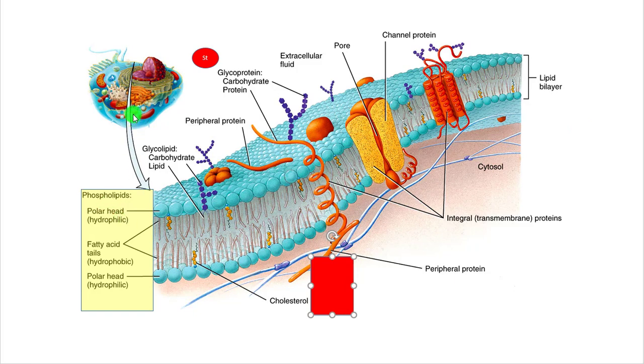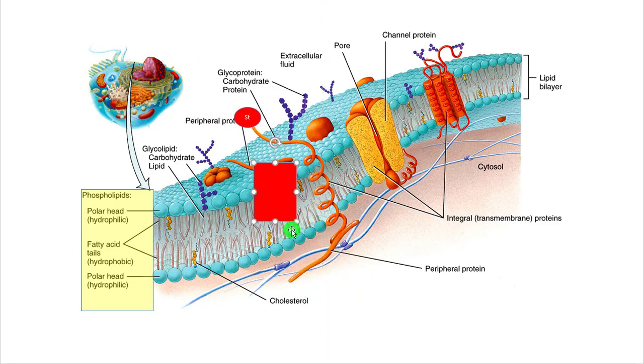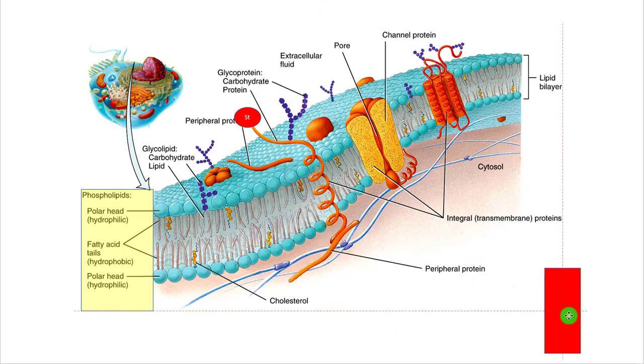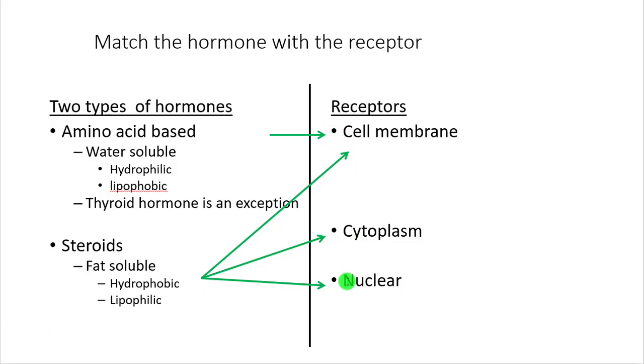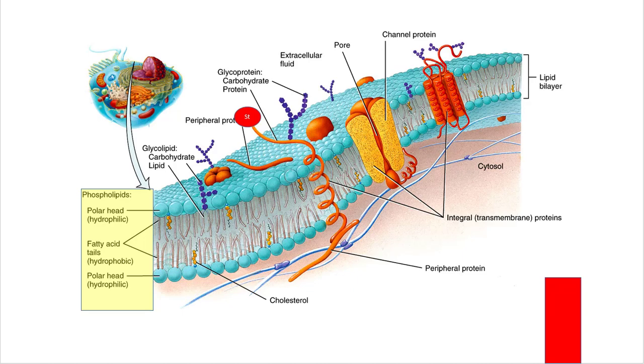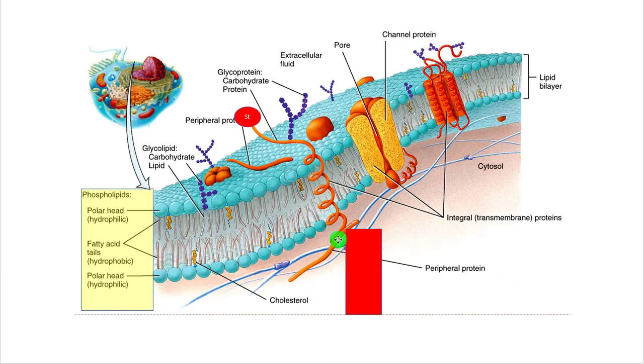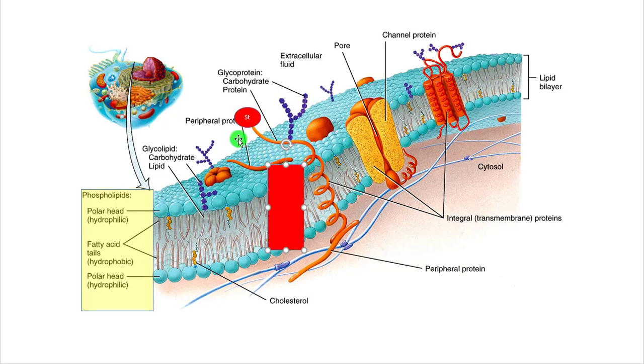And I put ST here for a steroid-based hormone. And now that steroid-based hormone is coming through. And again, where is its receptor going to be? Is it going to be on the cell membrane? Is it going to be within the cytoplasm? Or is it going to be deep inside, located in the nucleus? Well, I've already given you the answer. And the answer is any of those places are possible. And so why is that the case? Well, because here's the thing. If I have a receptor right over here, true or false, that steroid-based hormone can come and just bind to the receptor. And you should say, yeah, I guess so. I don't see why not.